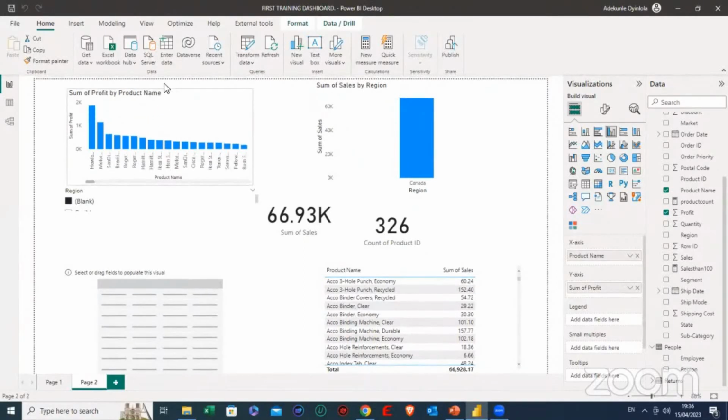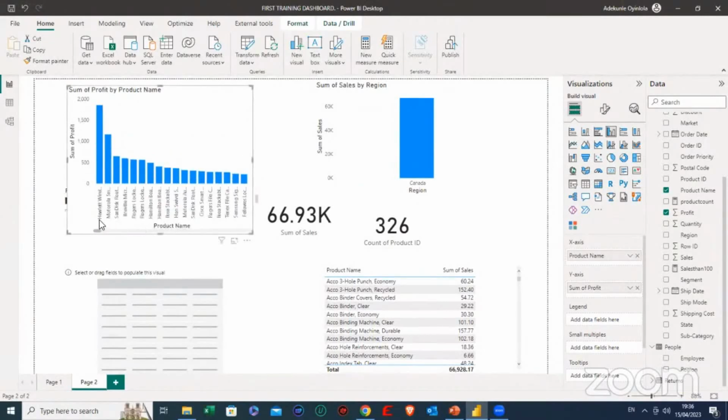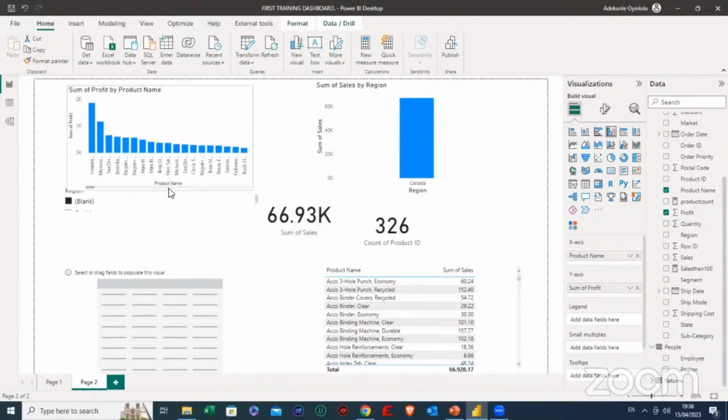The business owner may want to invest more in that product, which is normal. You say, Hewlett wireless, whatever. Let me see. Wireless fax, high speed. Sum of profit, 1,154,000, followed by Motorola smartphone. That's one. You may want to say sum of profit by region, by location, sum of sales.